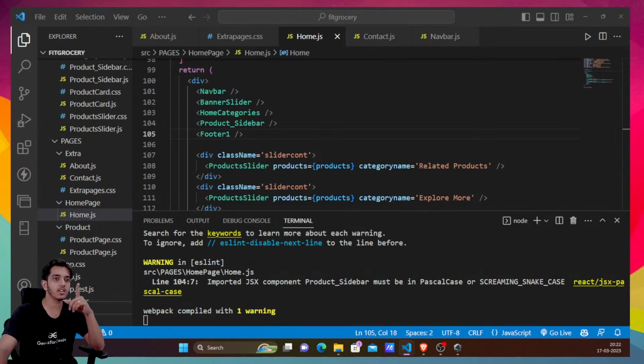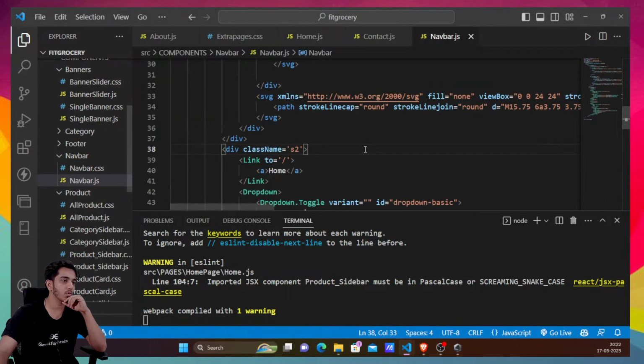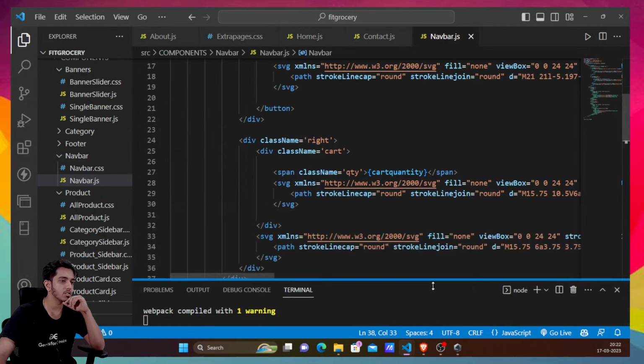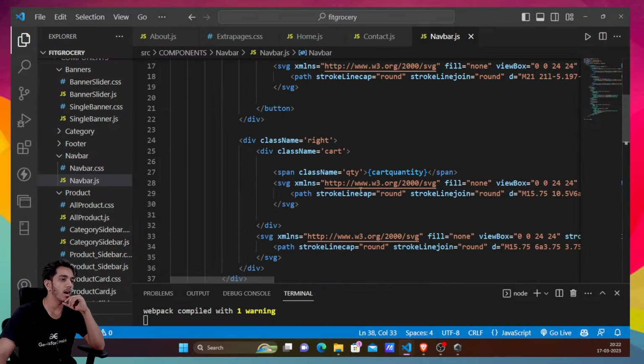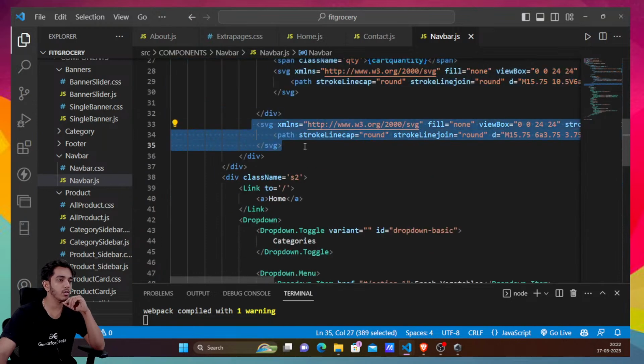First of all, in the navbar section, in the user profile of the navbar, we'll be creating a simple drop down. For that, go to the navbar, and in the right section, you can see that we have the card, and this was our user. We need to focus on this user.